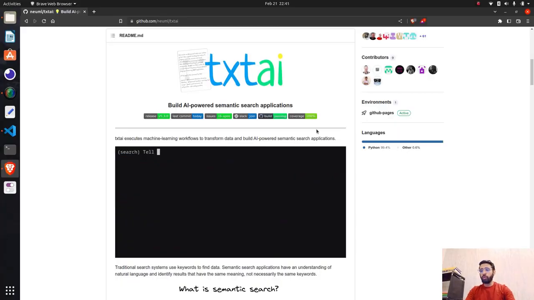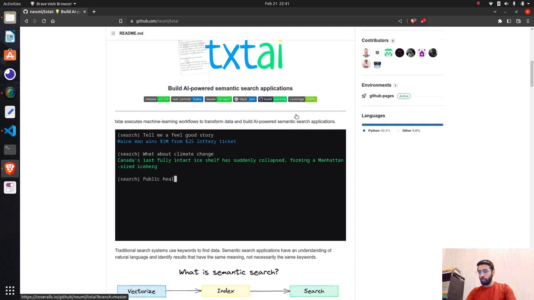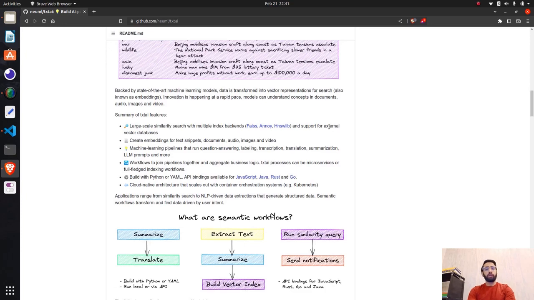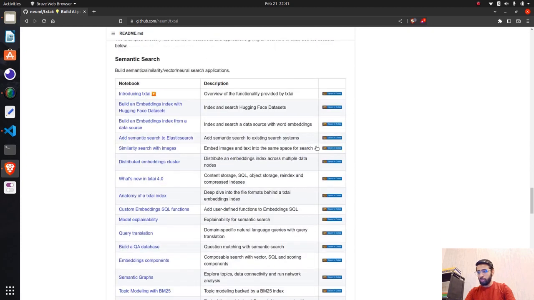So today we are going to use this library called txtai. You can see I am on their GitHub repository. It's an open source library which says build AI-powered semantic search applications, and it's very good at performing multiple natural language processing tasks. If you come down, you'll see all of their options.